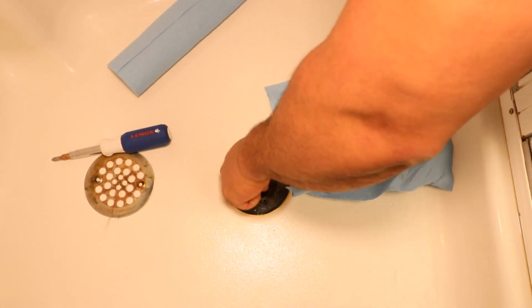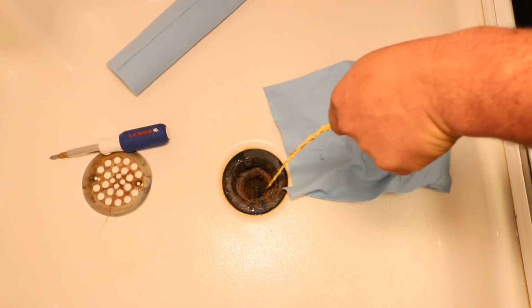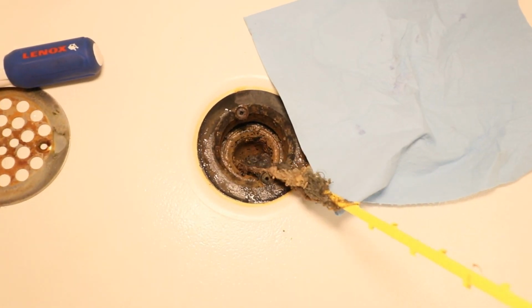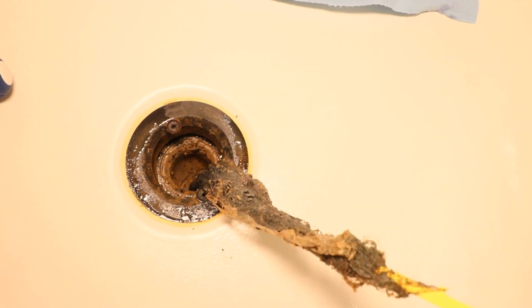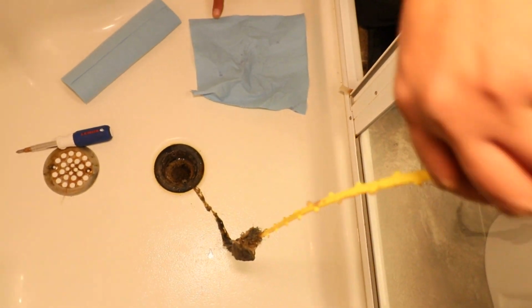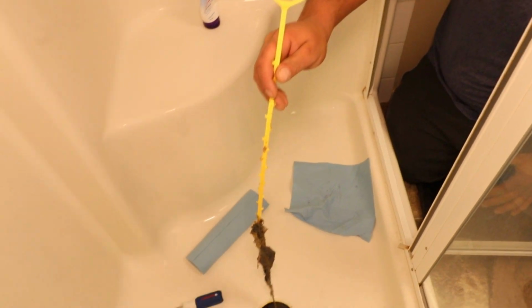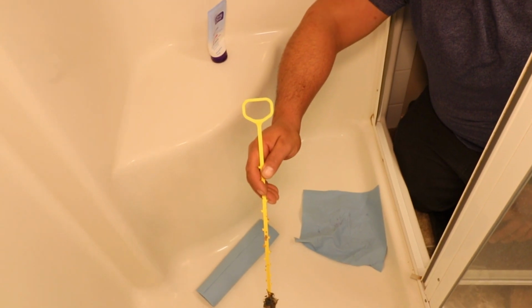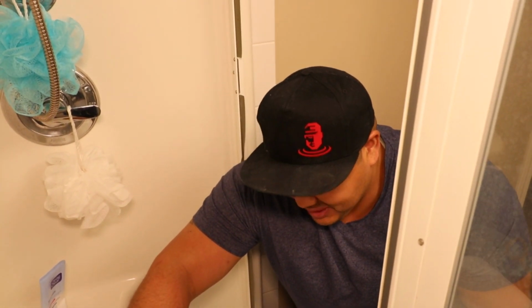Just like that. Yeah. Let's pull it out. Oh my goodness. Look at this. Oh my goodness me. Oh, that is terrible. Oh, that is disgusting, Karsten. Oh, it stinks. It's gross. Look at that. That's so satisfying to get that out of your drain. All that's just been collecting and accumulating, whatever.